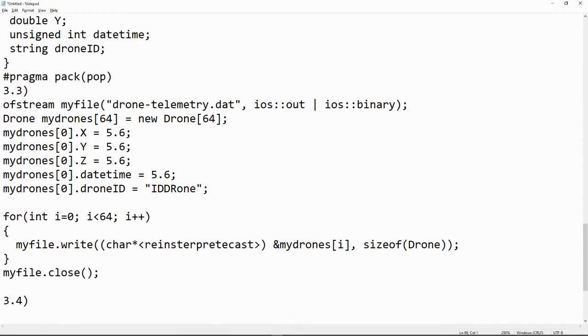Firstly, we have to open the file again. So we always have to open and close the file. So we open the file with read permission.